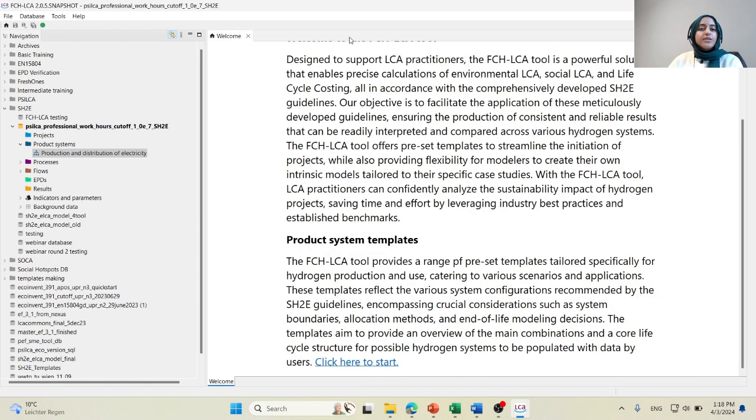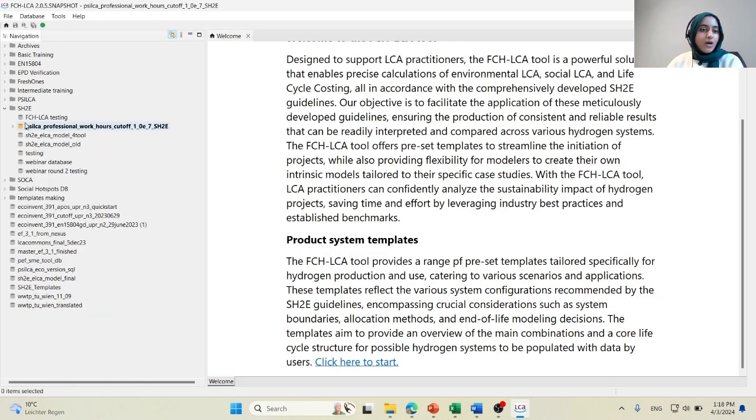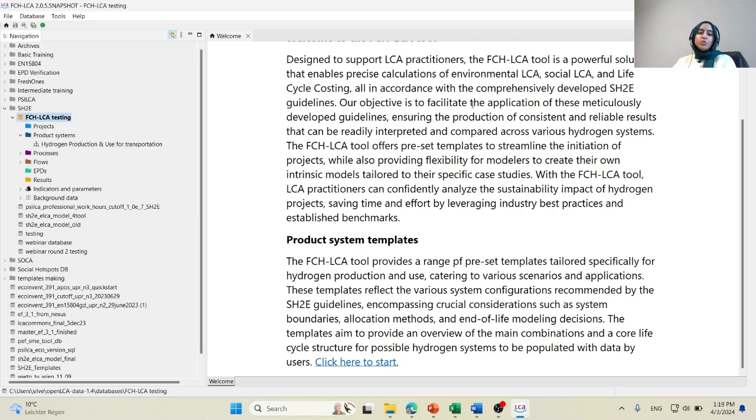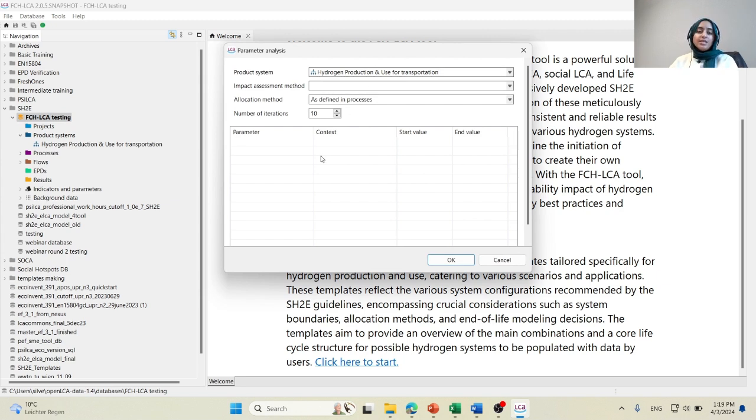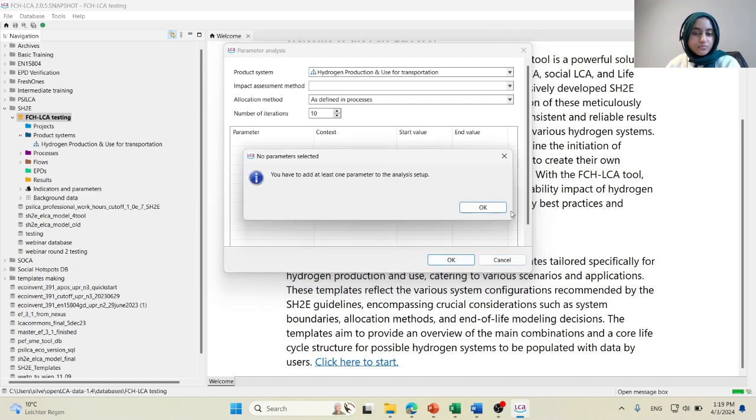So this is for the social LCA part. And now let's go to the life cycle costing part, or rather the time variable which we have newly implemented, which is part of the parameter analysis, which can be accessed through here. If you go to Tools and click on Parameter Analysis, you will see the parameter that you want to start changing and the impact assessment method to which this is being calculated with. We are going to explain this step by step.